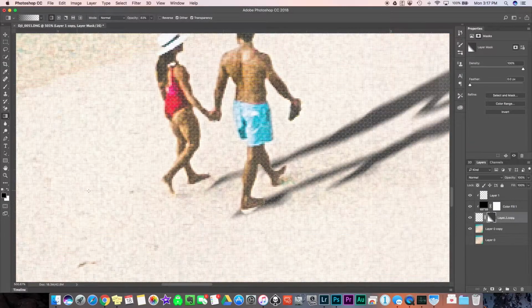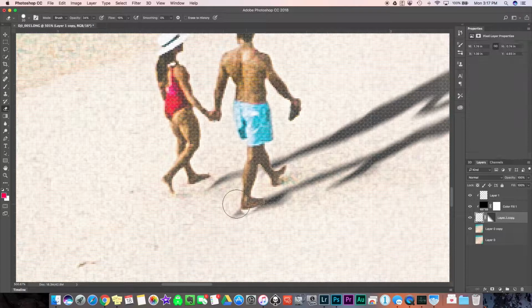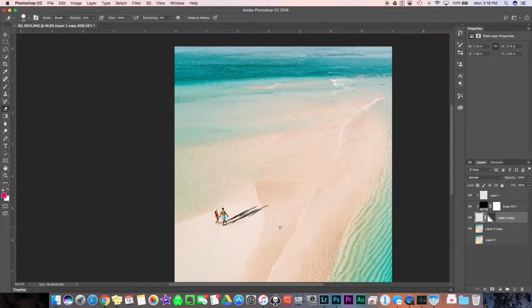Now zooming in, you can see we have a little bit of extra shadow that we just need to clean up, and a simple eraser tool should be able to clean that up very nicely. This is so zoomed in that no one's really going to be able to see these errors at this point. And that's basically it. As you can see, adding those shadows really makes the image just pop.